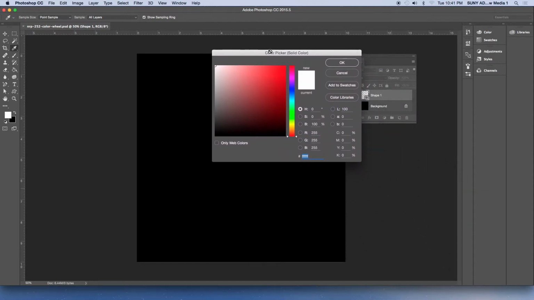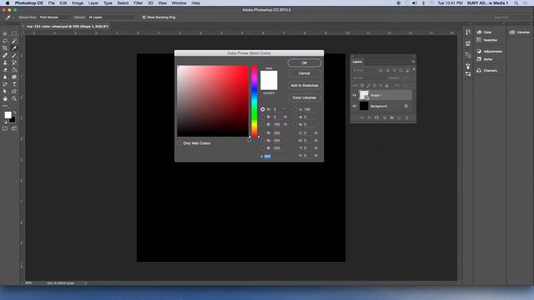Now, I'm purposely going to hide the shape so we can do a magic trick, okay? So right now, we have our little circle up here, right? Our little color picker circle. And I want to point something out. As I move this around, do you notice how all these numbers are changing? So let's talk about these numbers a little bit.